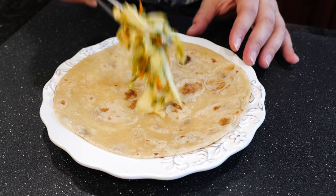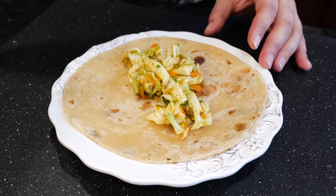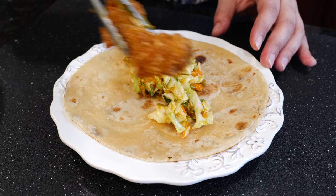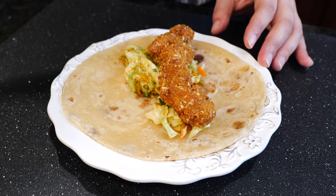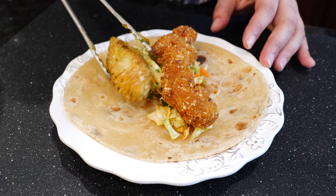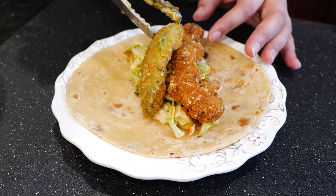All right, friends, we have all of our ingredients set. They're ready to serve, even our fresh tortillas. Let me show you how to assemble this taco. Place your slaw right at the bottom. Your chicken and your avocado. Let's see how we're gonna fit this baby. Right there.